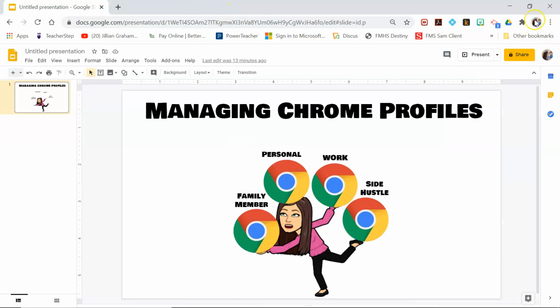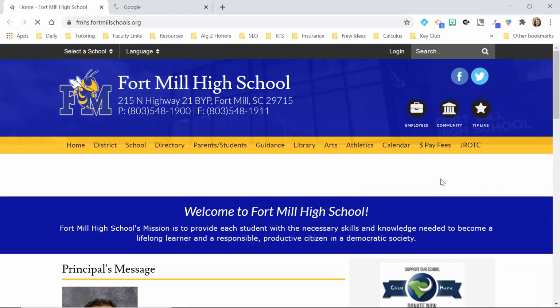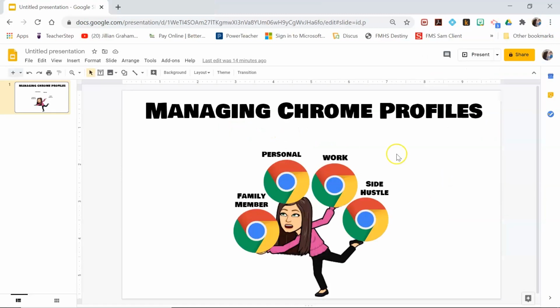So I'm going to go to this up here. Instead of switching here, I'm going to go to this right here, and you can see that I already have Chrome profiles set up for my work account and for my husband when he uses my laptop. He has his own information that syncs his bookmarks and his extensions and everything. So if I switch to my work account, it's going to open an entirely new Chrome window or browser, and it's got all my folders because I'm syncing my information. These are all my work folders, my extensions that I use for my work account. This is my Chrome profile for work. And then if I switch back to my personal account, it's going to this one where I have my own bookmarks and extensions for my personal.